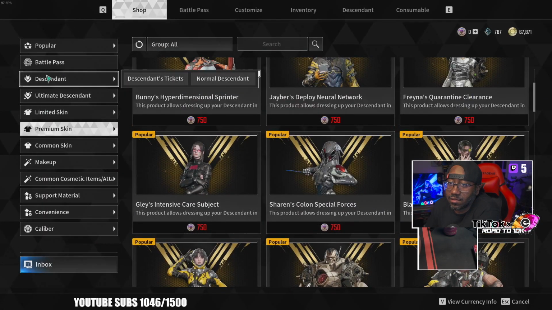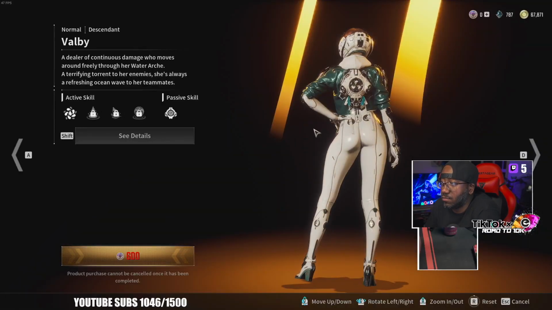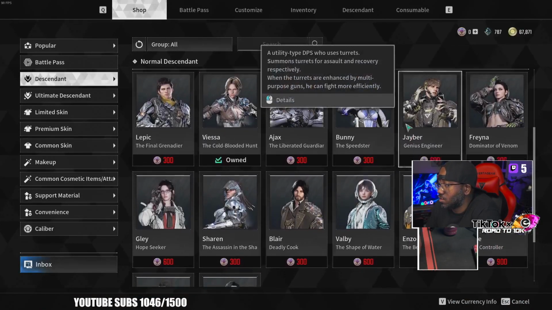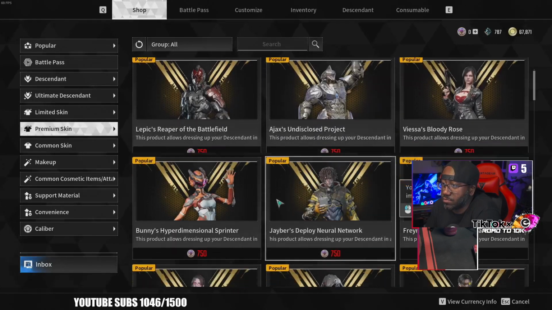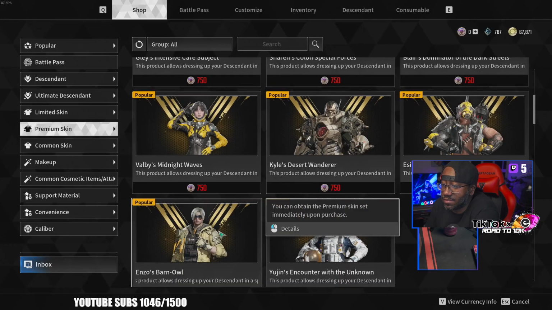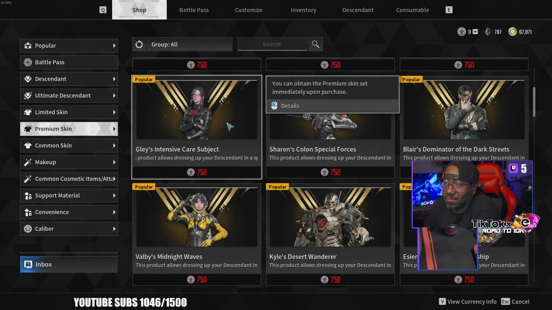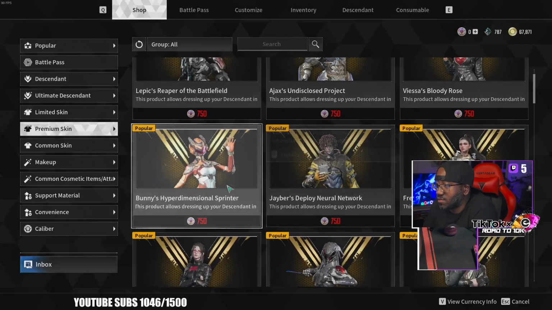Let me see what Valby's default outfit looks like. Nope, the ass is on there too. So yeah, I don't know why these premium skins suck for Valby. Hers sucks. Maybe somebody might like that. His sucks. Hers is kind of meh. She shows a little bit of underboob there, I guess. His sucks.